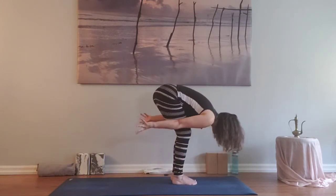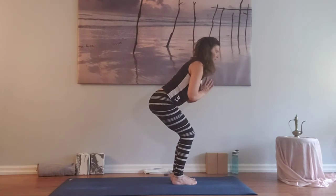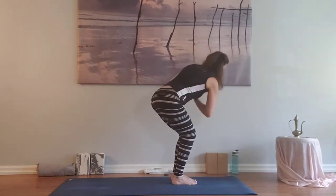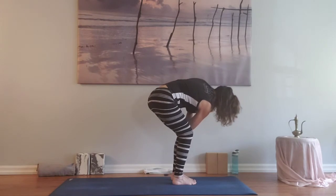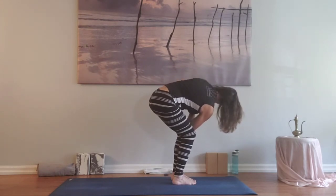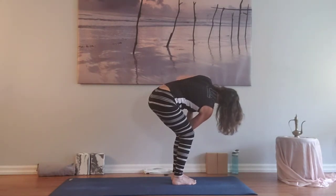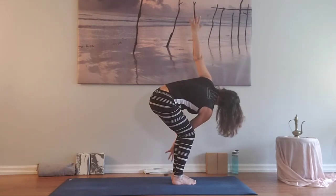Exhale, release. Inhale, come back to the chair, hands to heart center this time. Again, neck extends long, pull that right shoulder back. And then bring the left elbow down towards the right knee. Coming into a twist, a twisted chair. Parsva Utkatasana. Again, pull the right shoulder back, maybe bringing the thumbs towards the sternum. If you want, you can open the arms. And breathing here.